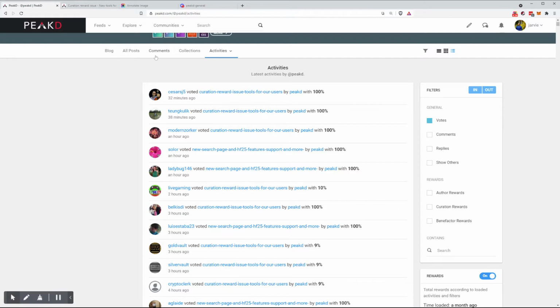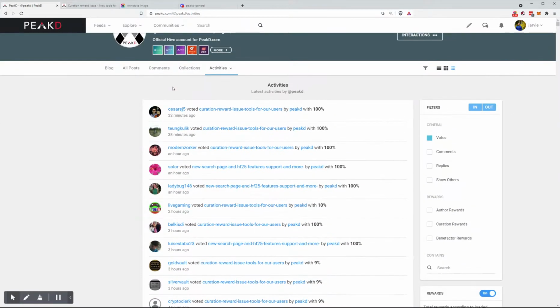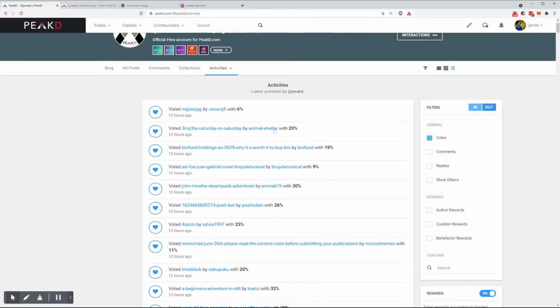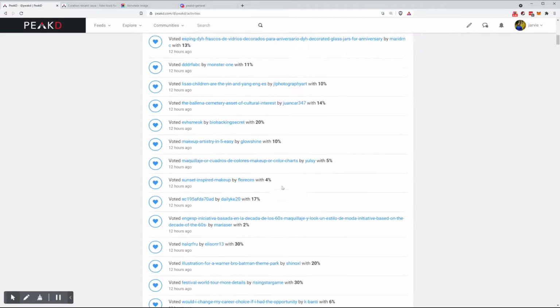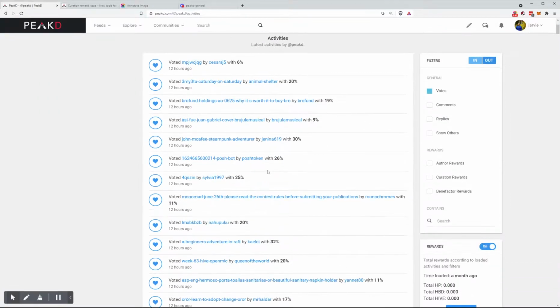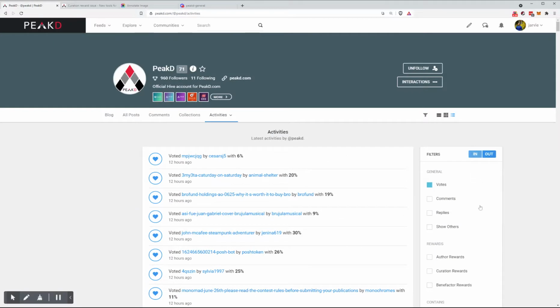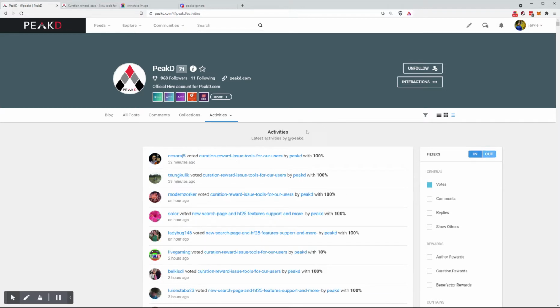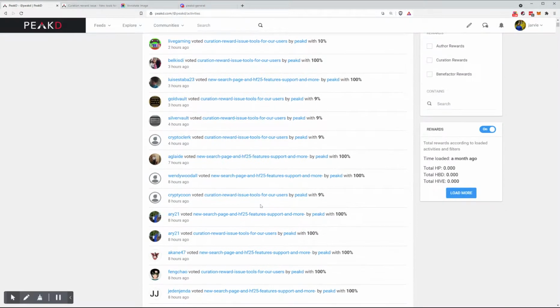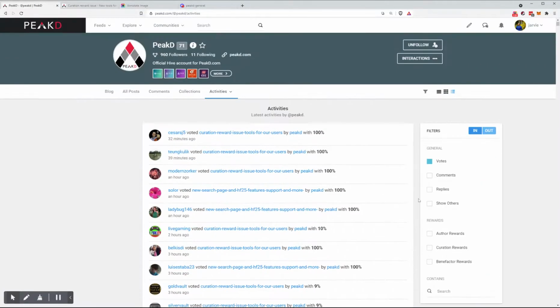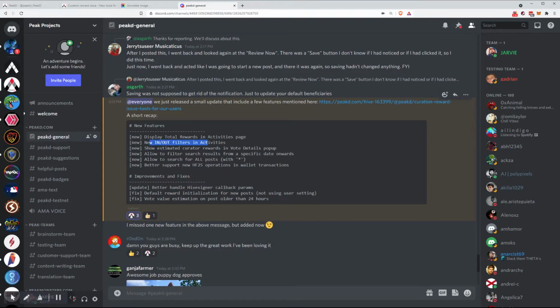And again, remember, you can go to other accounts to look for their votes out, what they're voting. Here you go. Here's what my personal account has been voting in the last couple of days. I can also see what's been coming in instead of out. So I'm going to unclick out. Oh, it's an either or option. So in or out, or none, I guess. So here's the votes that are coming in. Thanks, everyone. All right, that's another one of the tools that we created. So new in-out filters and activities.